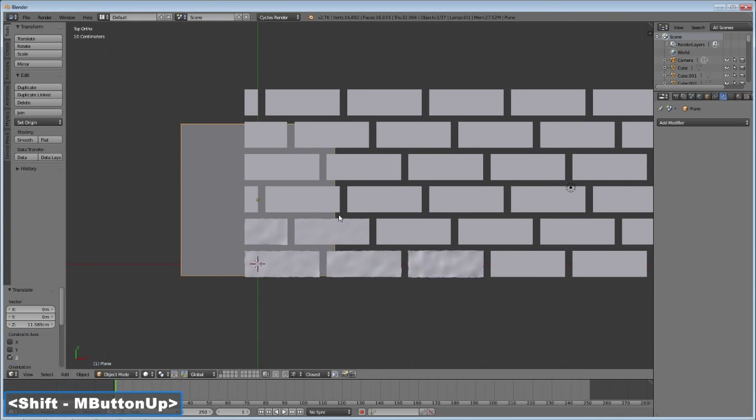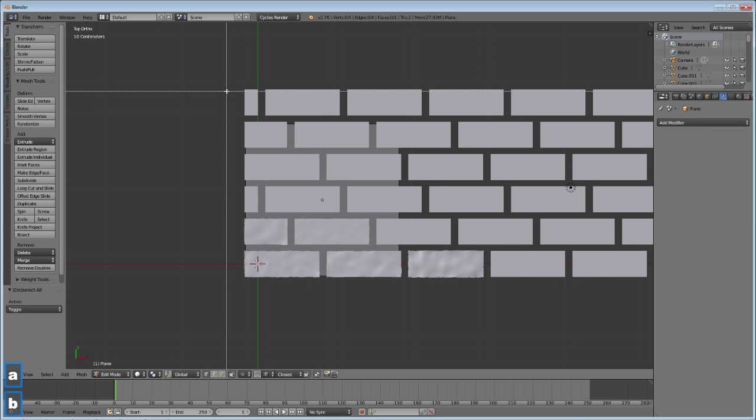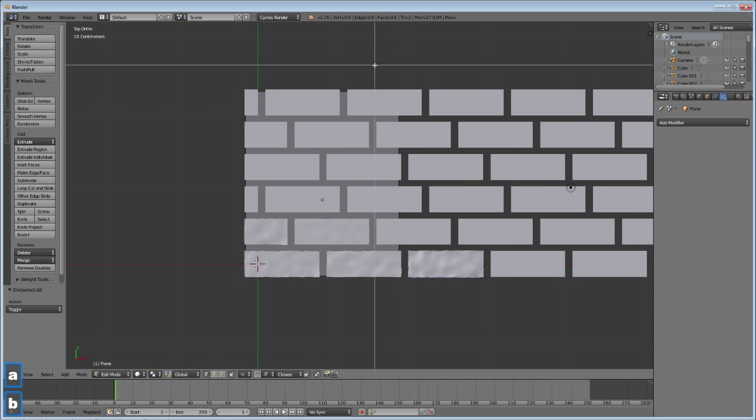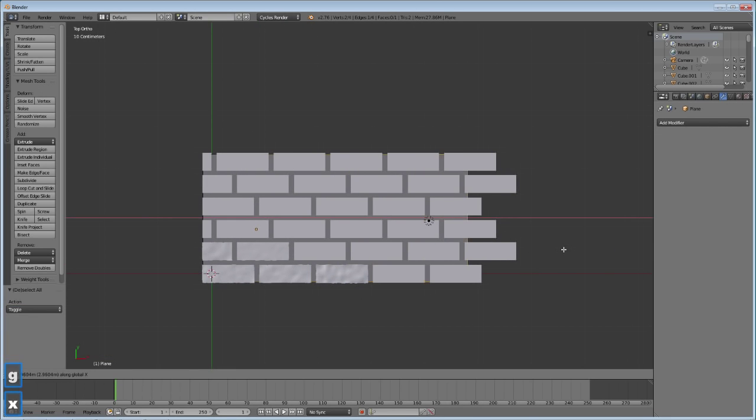This is just how I like to do it, I guess. So I'm just going to pull this out right about there. I'll tab in edit mode, and we'll reposition this up right about there, and then we'll position this out, grab it on the X, and it only needs to be about right there.